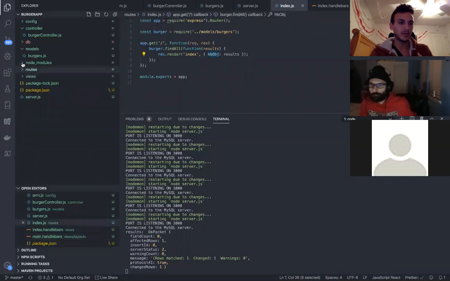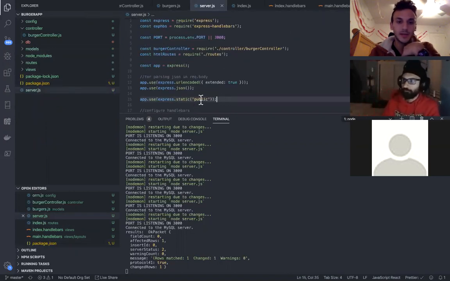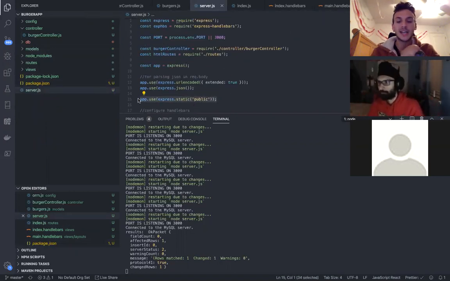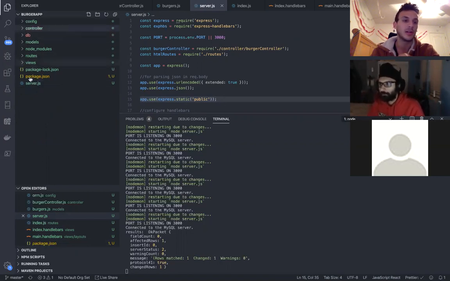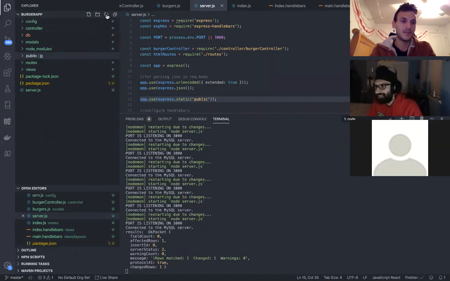And then in the public folder, so this part right here is where we serve the static public folder. This is very important. I learned that in project 2. When we were trying to do jQuery on handlebars, it took me like an entire weekend to figure out. But yeah, this part I understand, so you can just explain it.